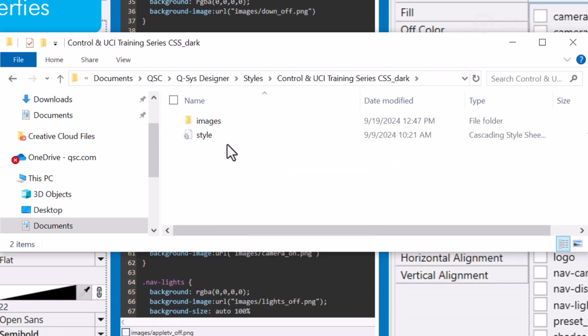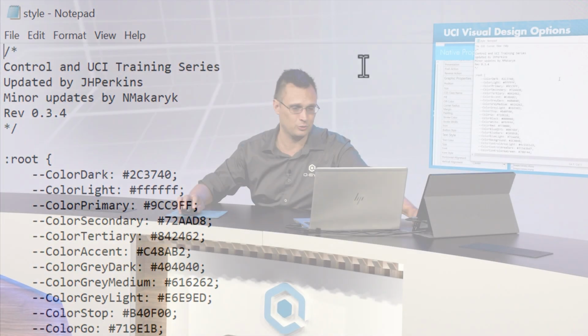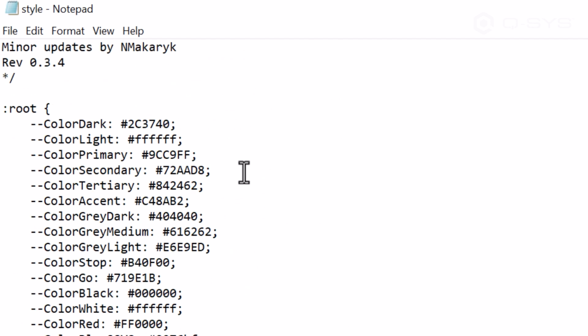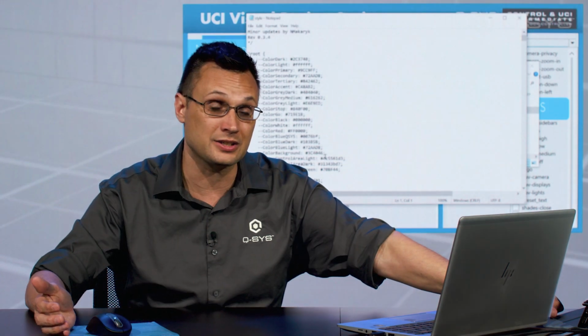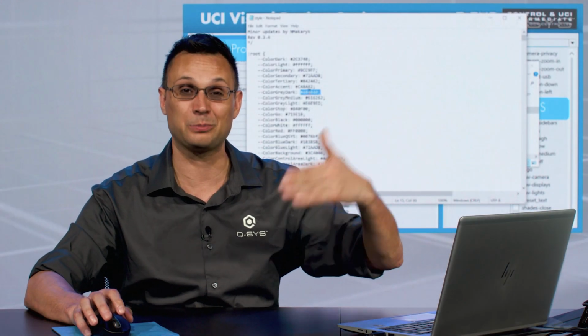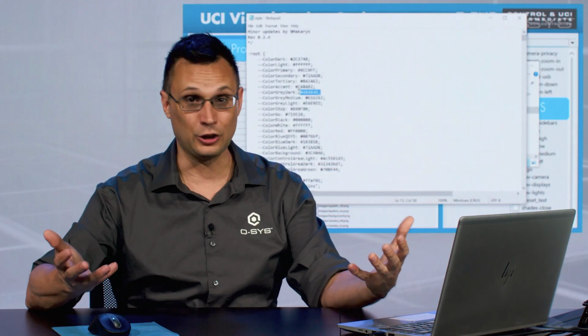Let's actually open up one of our style sheets and just to give you a little bit of ground underneath your feet, this is what our style sheet looks like. It's not magic. It's just a text document. And if you scroll down through here, you can probably read it a little bit. At the very top of this particular one, we are creating a whole bunch of variables. And these variable names will reference throughout the rest of the style sheet. That way, if we decide later on, hey, this color of gray isn't dark enough, you can change it in one place in your style sheet rather than trying to find every single place you use that color later on. So good coding mentalities are applicable here inside your style sheets.